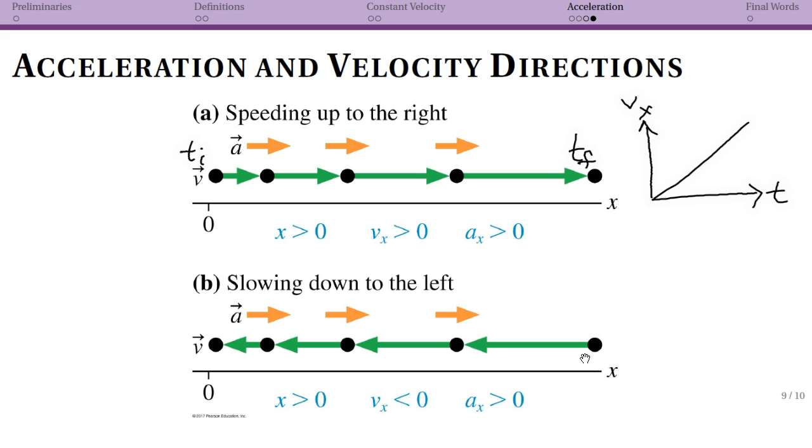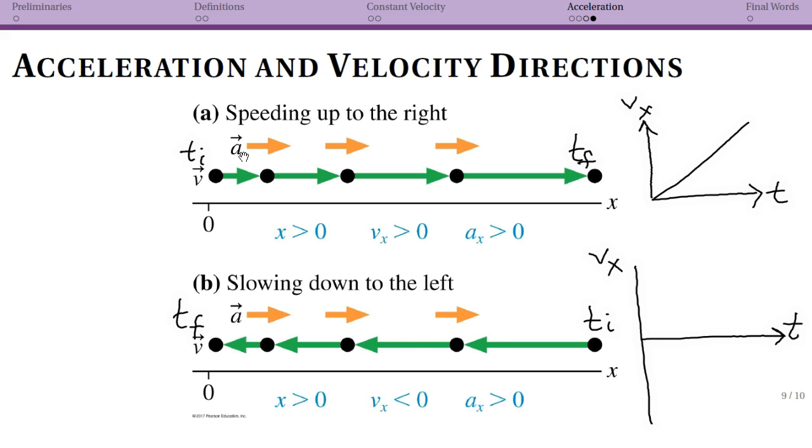We now have a velocity that is in fact moving to the left, and we have an acceleration to the right. And in fact, this right point is our initial time, the left point is our final time, and we see that our velocity vector is getting smaller and smaller. This is the harder situation to think about. Initially, our velocity is large and to the left, which means it's negative, and it's getting smaller and smaller.